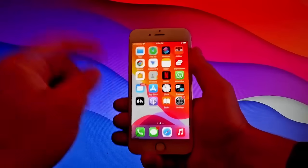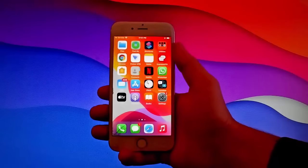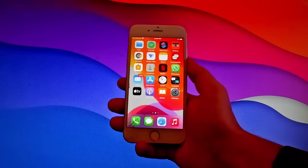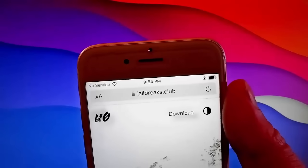What is going on guys, today I'm going to show you how to jailbreak your iOS device. This tutorial works with iOS 11 and up, so if you have an iOS device on version 11 and up, this tutorial is going to work for you. This is also untethered, so you don't need to tether your device.